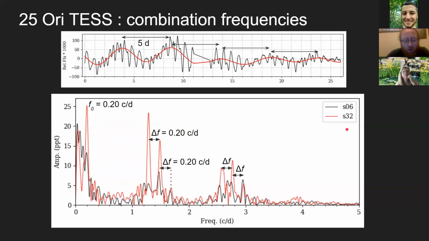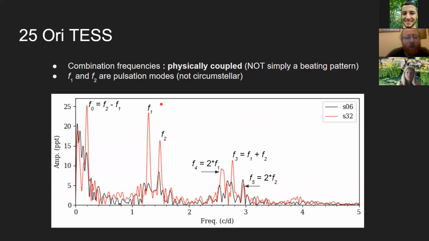And if you look a little closer, you'll see similar patterns throughout the frequency spectrum of this and many similar stars. These combination frequencies are important because it means that these 2 modes are physically coupled and can actually produce many of the other signals that we see in the frequency spectrum. Most or maybe all of the signals in G2 here can be constructed by linear combinations of just these two modes. And the same with these lower frequency signals. These can be caused by differences between frequencies in the envelope.